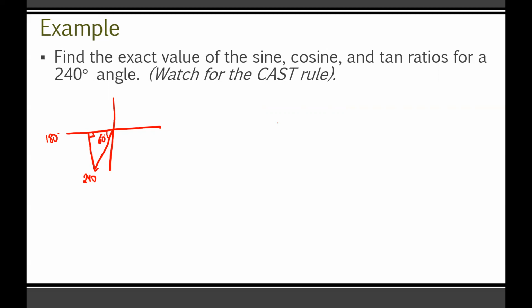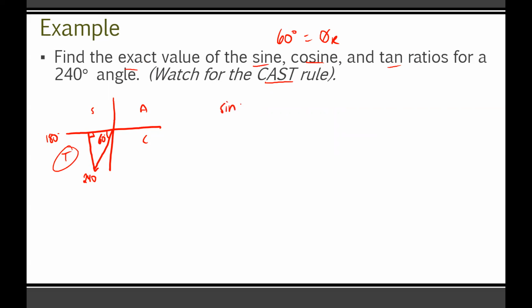60 degrees. Ding, ding, ding, ding, ding. That should be ringing a bell in your head right now. 60 degrees is our reference angle. That is a special triangle. Mwahaha, right? So they do come around every now and then. We want the exact value of sine, cosine, and tan for that 240-degree angle. We can just use the reference angle, but we just have to watch the CAST rule. CAST rule is going to say all of these are going to be negative except for tan. Let's watch this, okay?